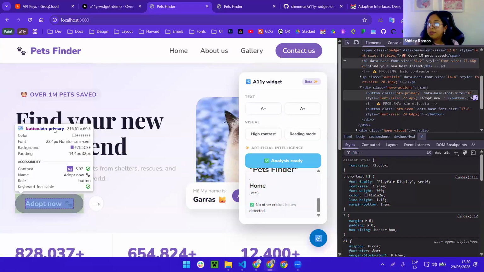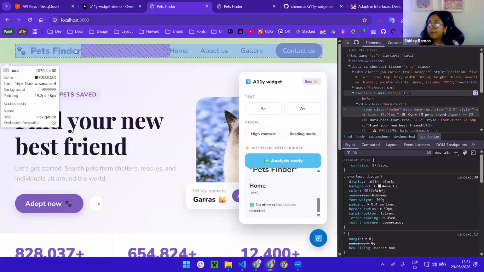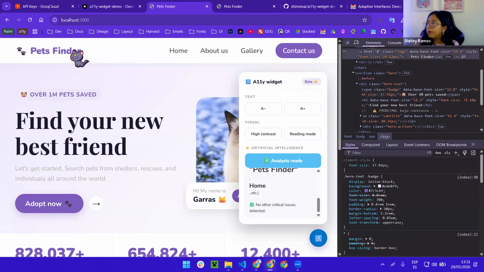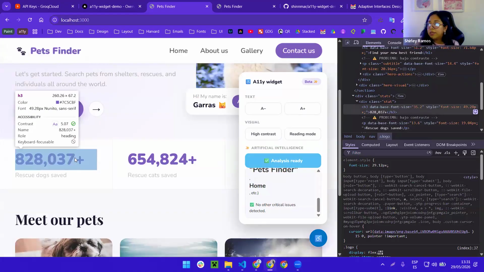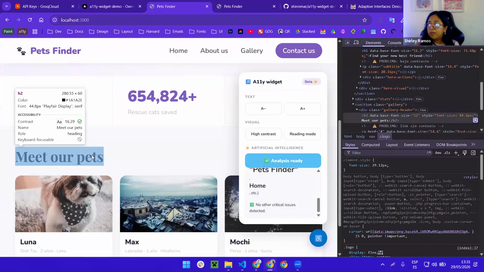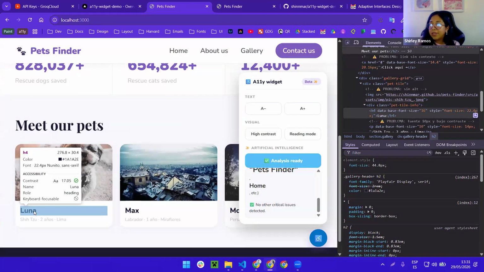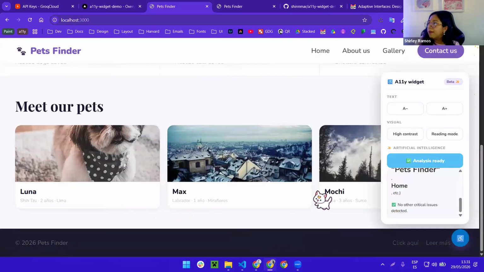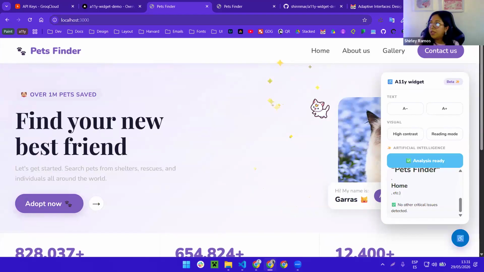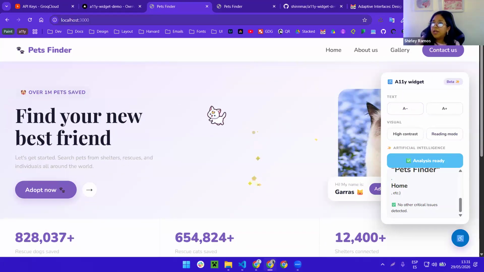Here it uses H3, H3, H3, and then H2. Yeah, this is a big mistake. That's why it says we have to use heading hierarchy.